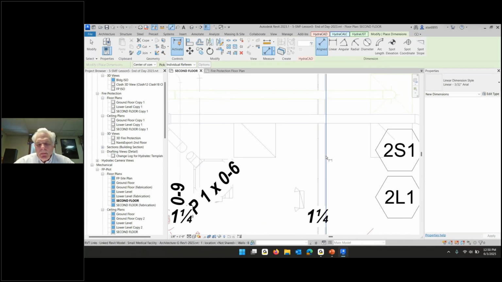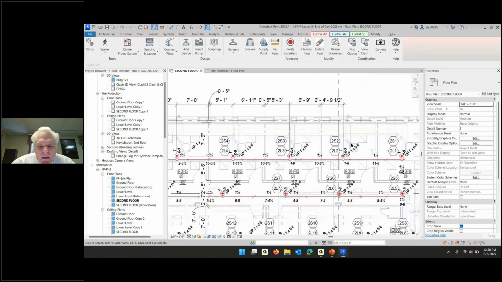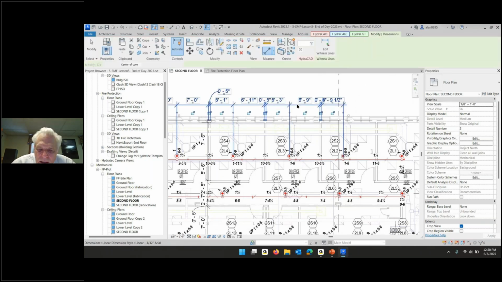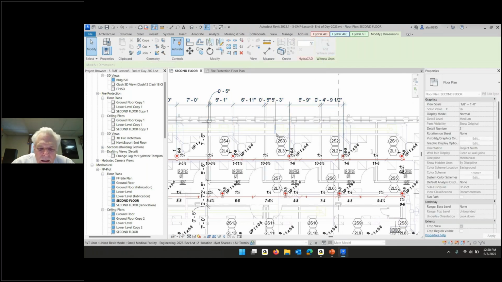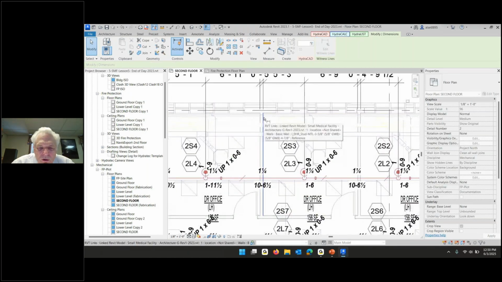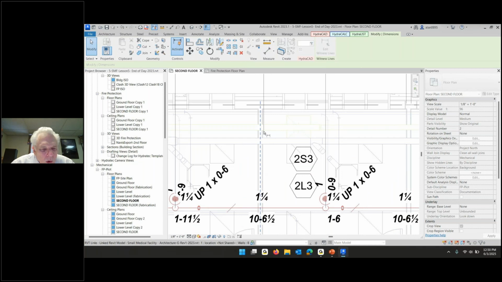I guess what I mean is, if you've already got your dimensions out, you go, oh shoot, I forgot to put my wall dimensions in there. What do I need to do? Okay, so you click on the dimension and you hit edit witness line. And then in this case, I don't want the wall, so I'm picking on it. That's getting rid of it. In this case, I forgot the wall. So pick on the wall, and then pick on the other wall.